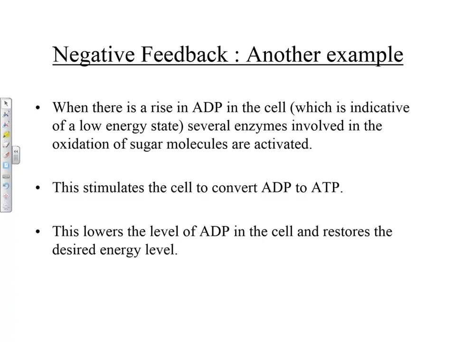If you're diabetic or something like that, then there's a problem. Even though you might be feeling hungry and your energy level is low, there is sugar staying in your blood. It's not going to the cells to power them. That's the problem. With diabetic people, they do not convert ADP to ATP as they should.